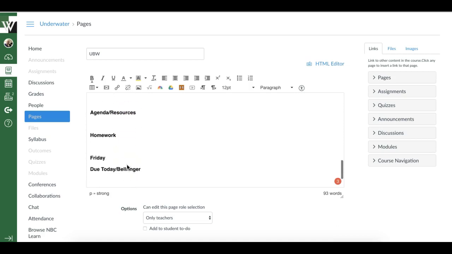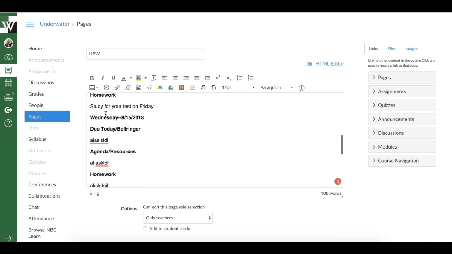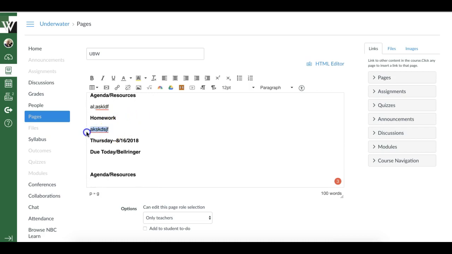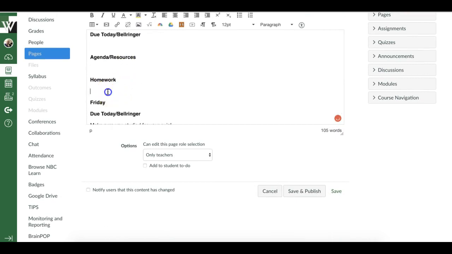And we've got the same type of stuff there, but here is why we want this due today here. Remember, we've got a quiz, so make sure you studied for your quiz, because we know that quiz is coming up. So probably on Wednesday, we know that on Tuesday we said study for your test on Friday, so we'll change it to test. Here we've got the same thing, study for your test on Friday. They might have also read some pages that day. Down here on this day, we'll say study for your test, which is tomorrow.